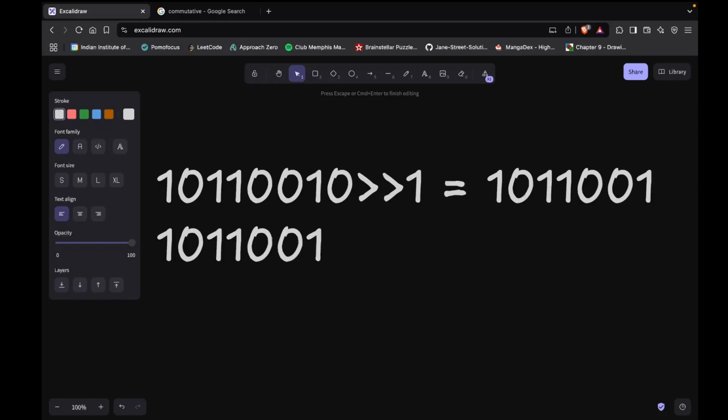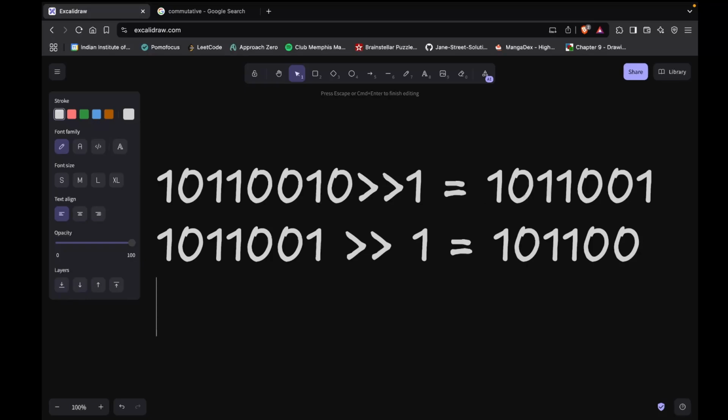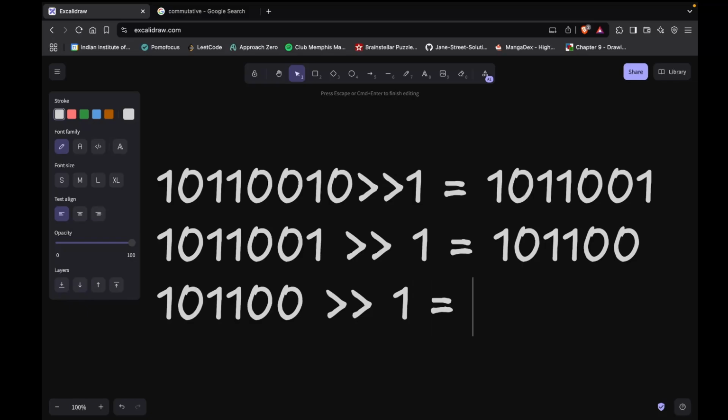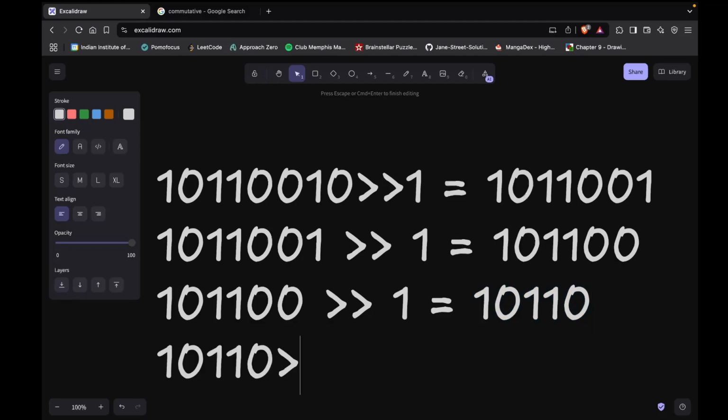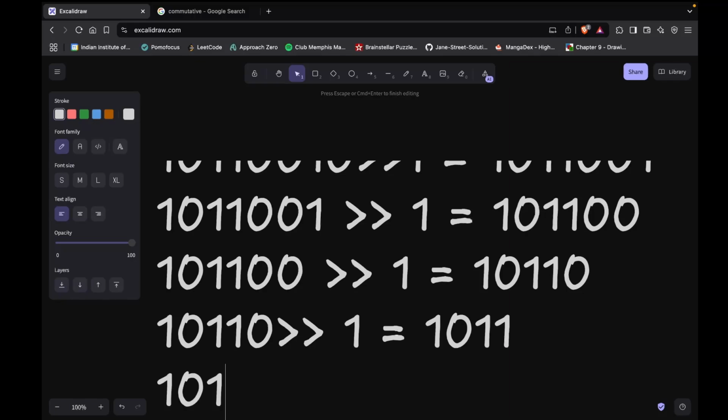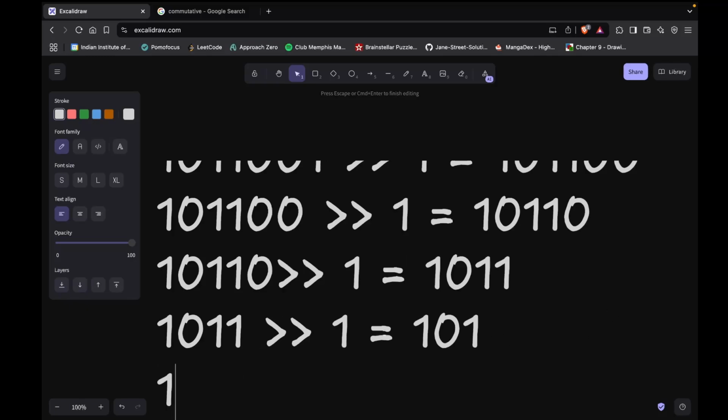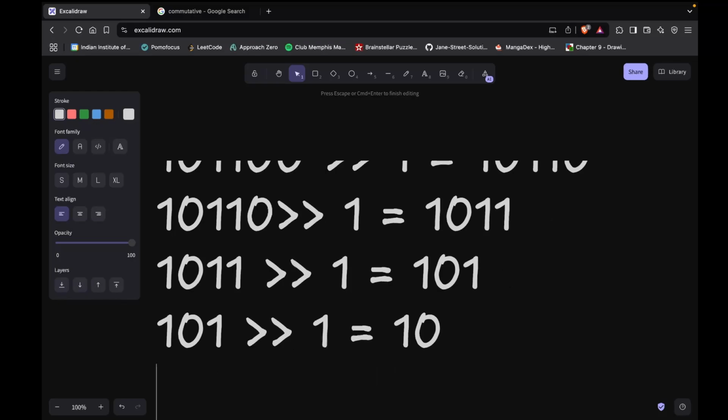Then I will take this and shift it by 1 to get this, and then shift this by 1 to get this, and again, and then to get 1 0, and then to get 1.